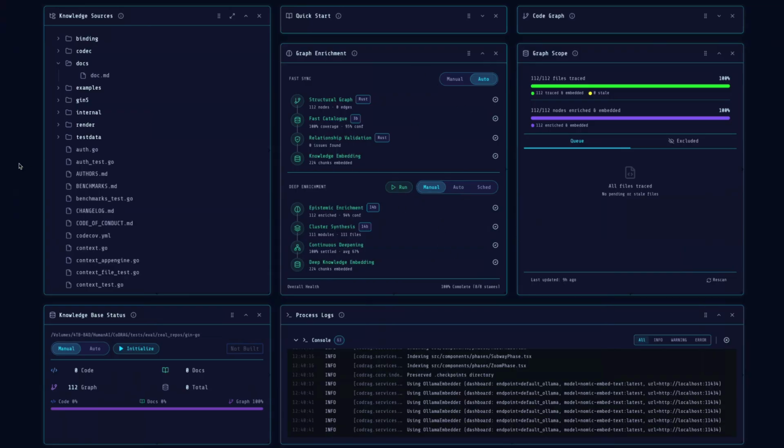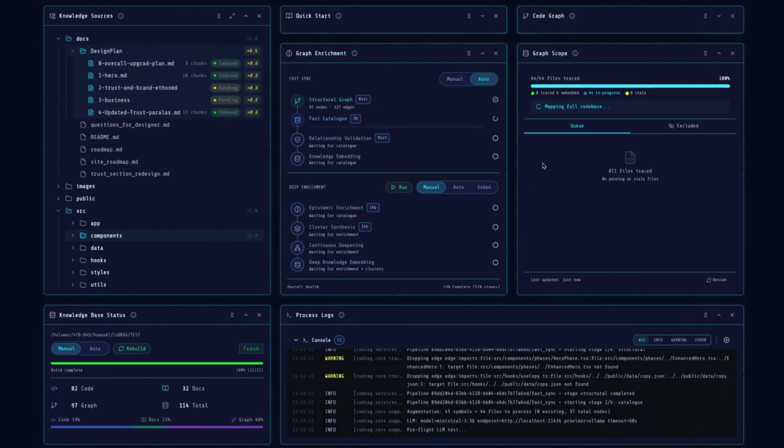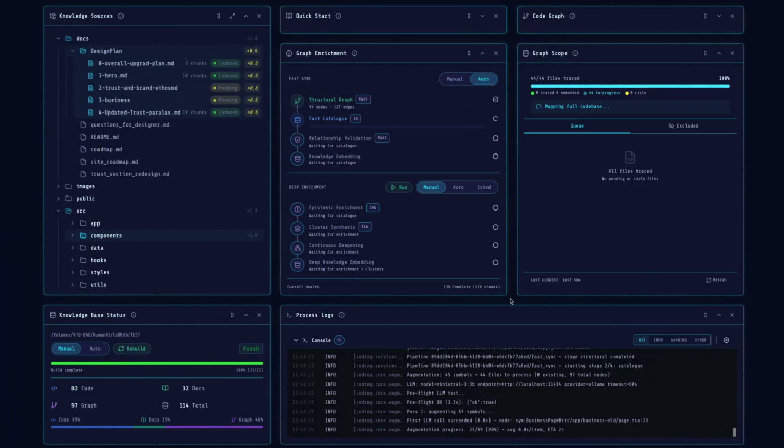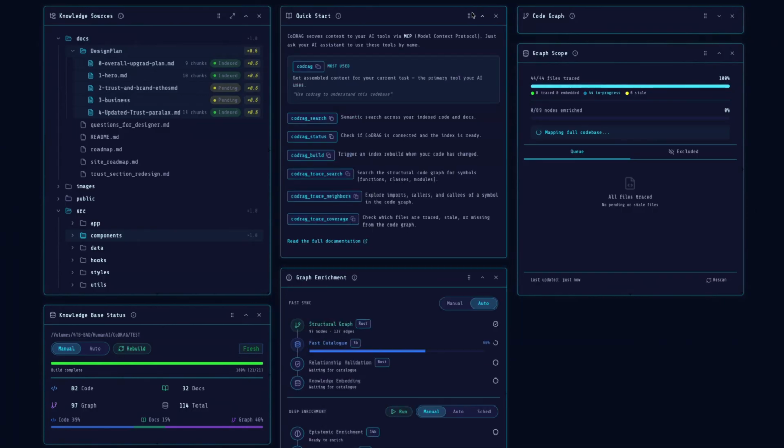And then, this is the way that it works. You press the initialize button, and then it runs through all of these. So we'll just let this run. While I'm letting this run, I'll just run through this quickly. It's an MCP, so you connect it to your IDE, and then in your chat window you can just call coderag, and it has all of this context.